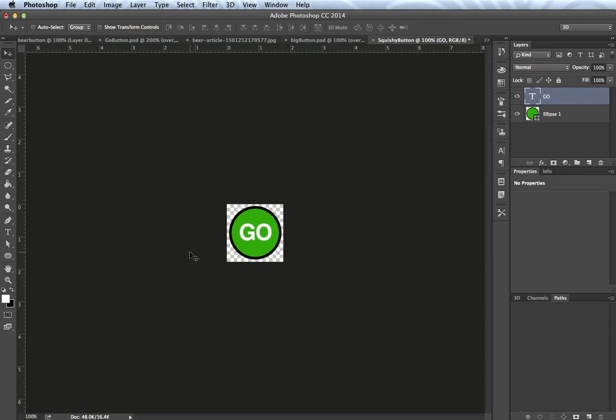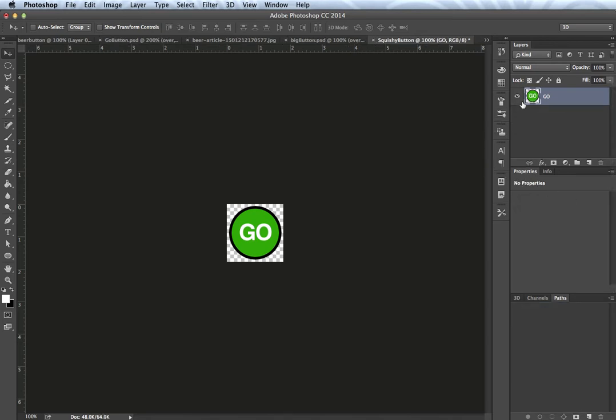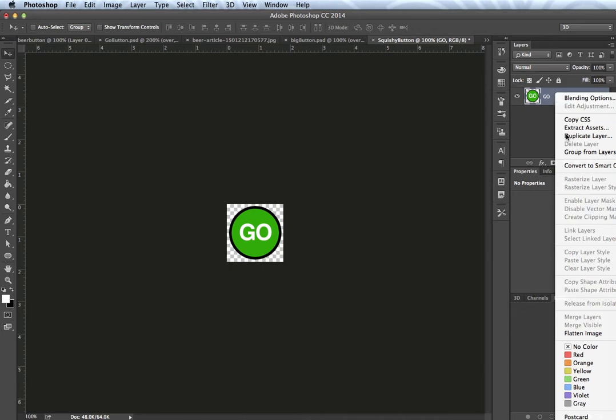There we go. Now I need to merge these two layers together for this to work. So I am committing in this case. So with my shift key down, I select both layers, and it's merge layers right here, which you can see is, actually you can't see it because it's off the screen, but it's Command E. Command E. Then I will duplicate that layer. Duplicate layer.